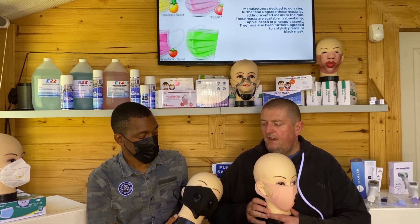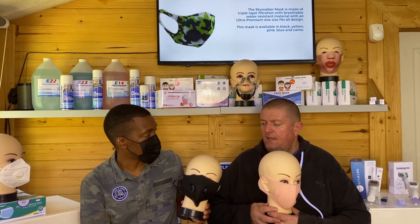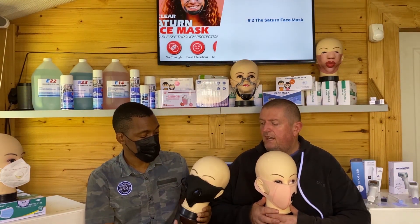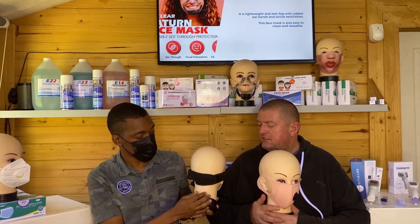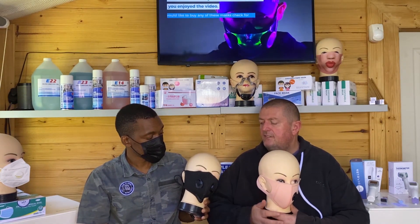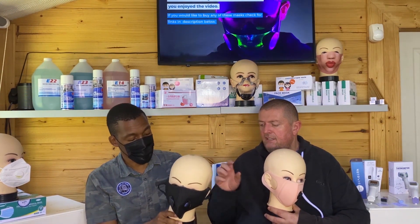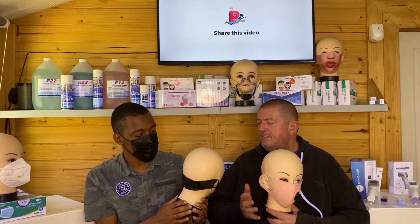Two of my favorite masks: on the right is the Night Talks, available in multiple colors — orange, yellow, pink, blue, gray, camo. It has two valves for extreme air out. I call this a sports mask — if you're highly athletic and like to run, cycle, or do outdoor sports, I'd suggest this mask. Breathing is easy in it; it comes with a filtration system that gives 95% safety, which is very high. The filter is recommended by the supplier for three months' use — I say change it once a month. You can also wash it and take the filter out between washes. It straps on the head nicely and is very secure.